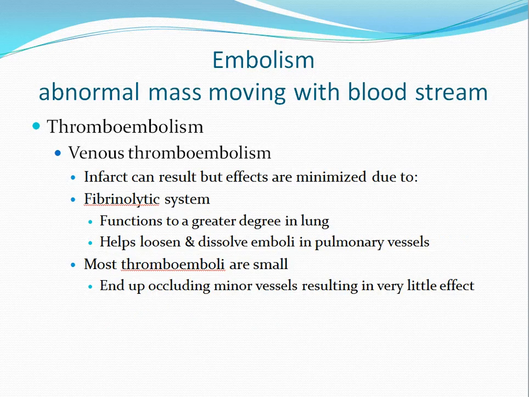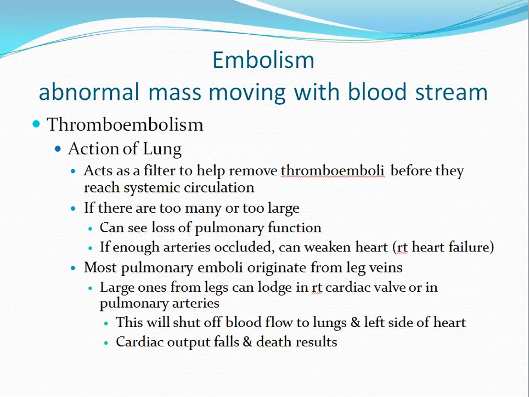The effects are also minimized due to the fibrinolytic system. The fibrinolytic system functions to a much greater degree in the lungs. This helps to loosen and dissolve emboli in the pulmonary vessels. Most thromboemboli are small and end up occluding minor vessels, resulting in very little effect. Let's look a little bit more at the actions of the lung. The lungs act as a filter to help remove thromboemboli before they reach the systemic circulation.